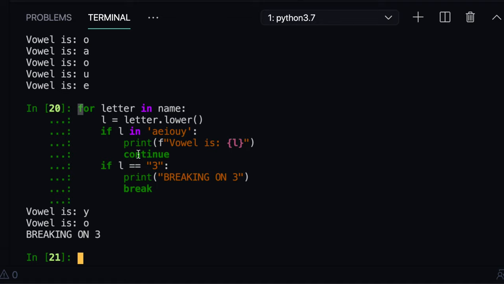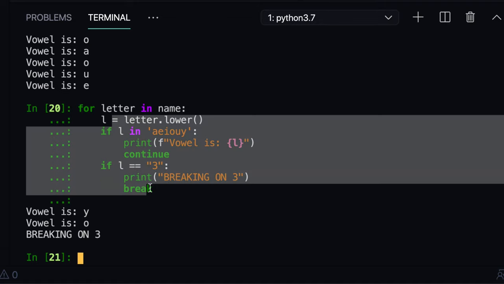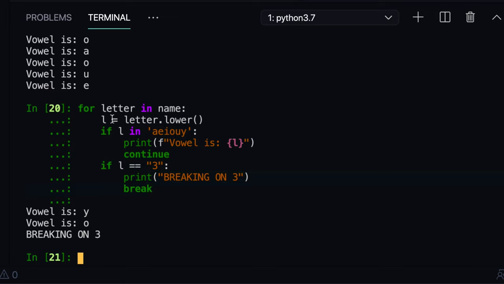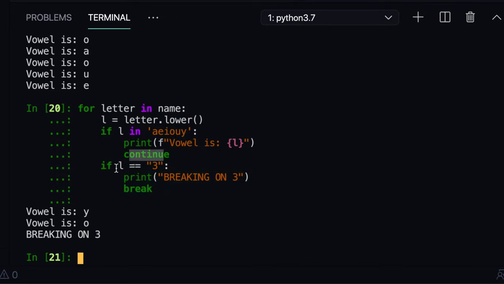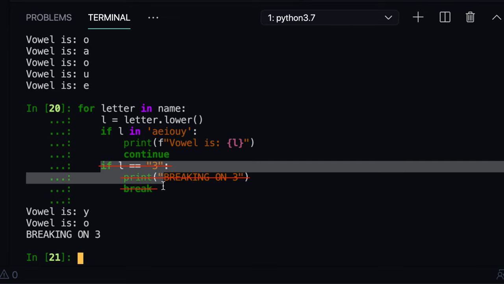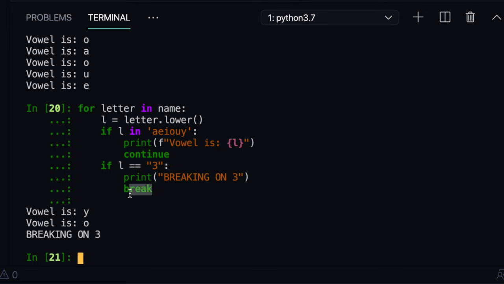So continue is how we cycle through another loop iteration so that we don't have to actually continue all this code. Continue says, okay, once that code is triggered, don't worry about this stuff. Break, on the other hand, is as soon as break is hit, it actually exits the for loop entirely. And both continue and break are useful on the next type of loop called a while loop, which we'll talk about in just a sec.